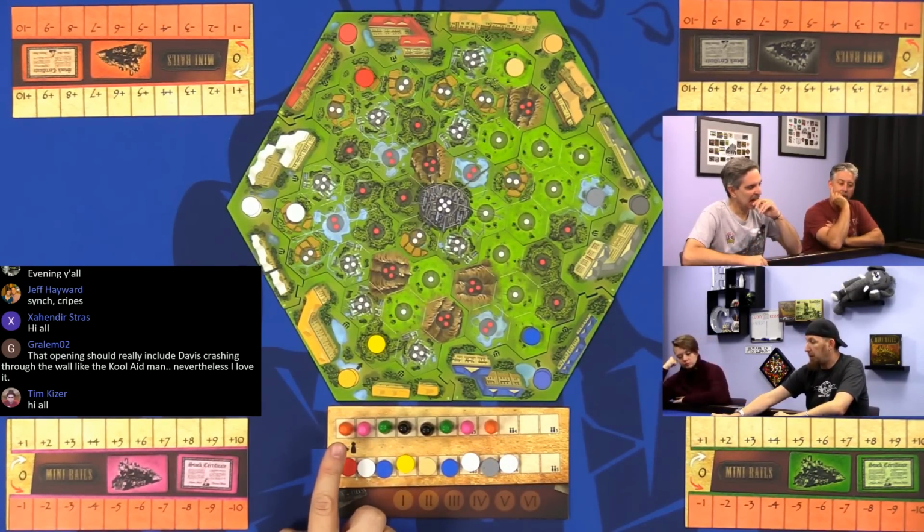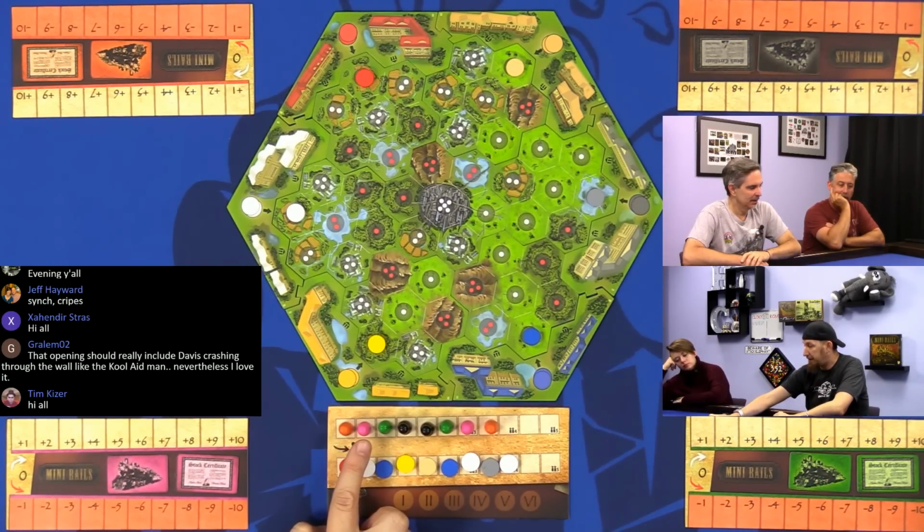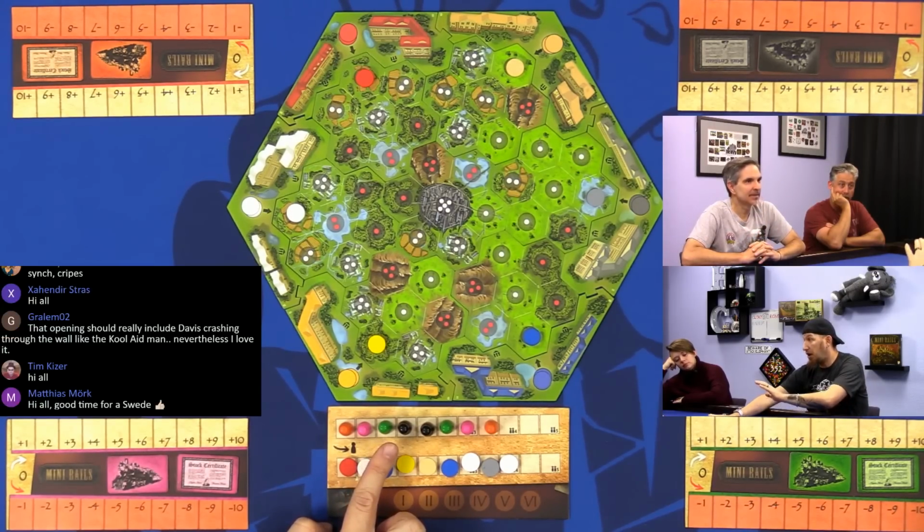Tony is going to play orange. Woo-hoo. I am playing pink. Amanda is playing green. Woo. And first in our hearts, but last in this game, is Matt.